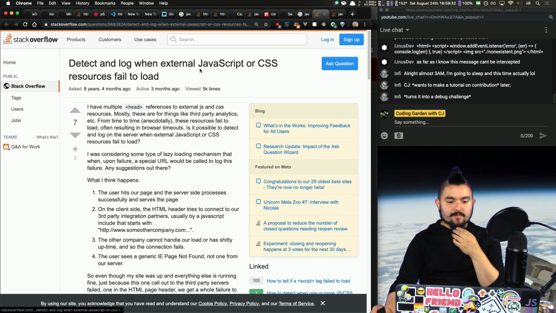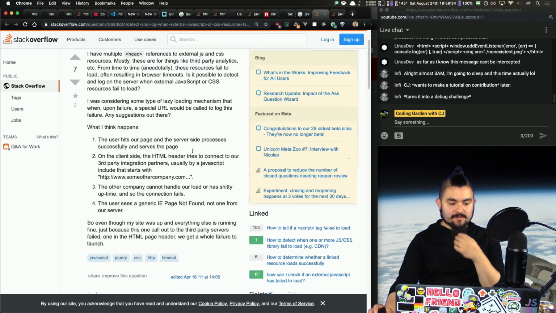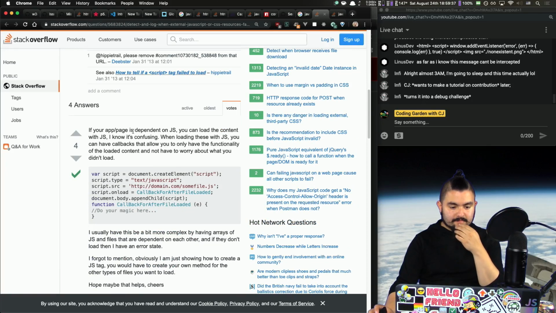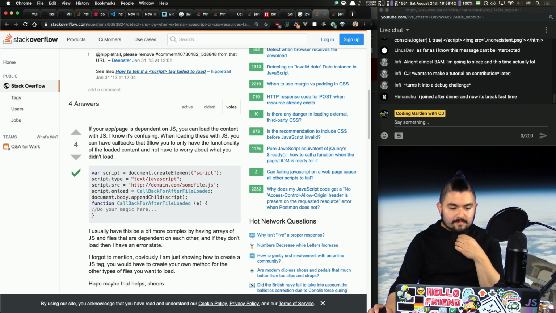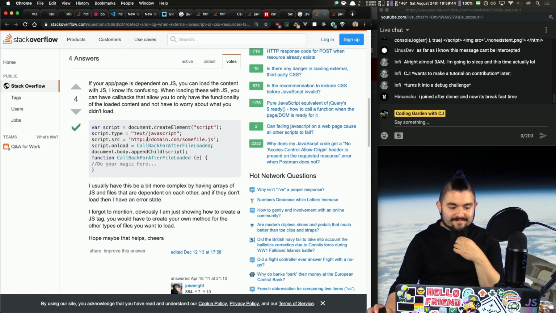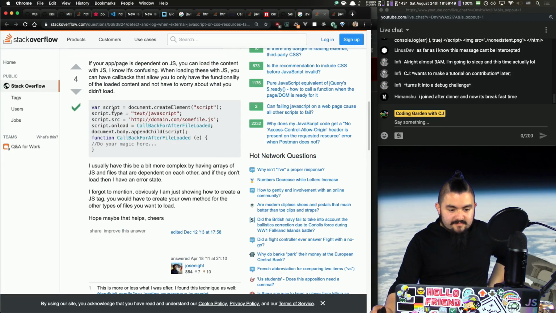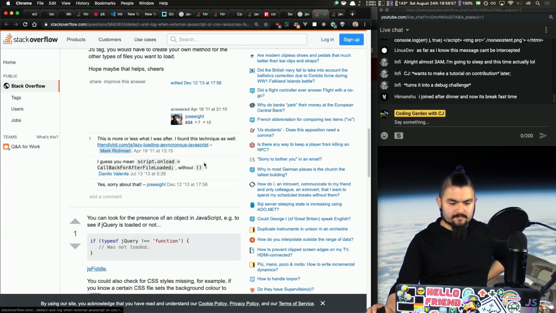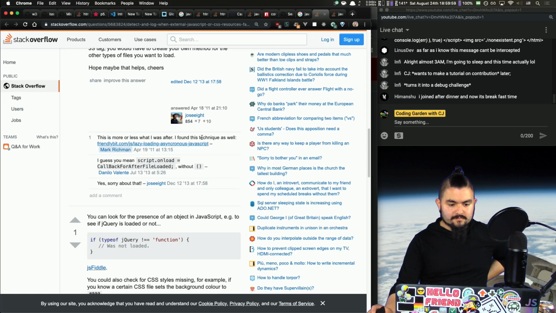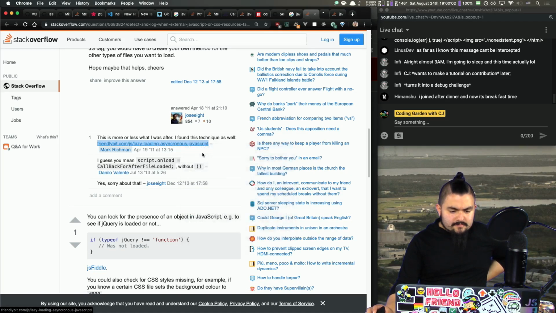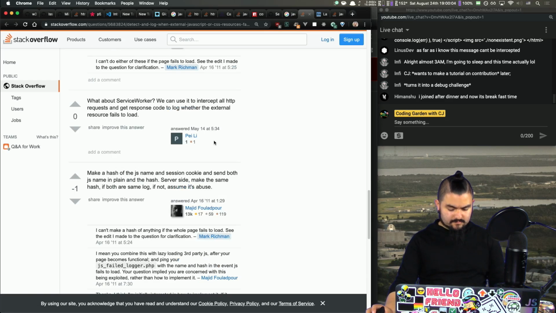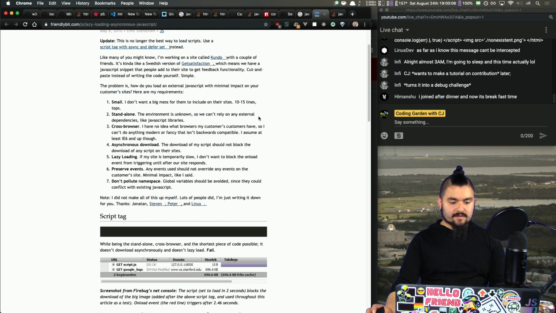Yeah, detect and log when external JavaScript or CSS fails to load. See, lazy loading asynchronous JavaScript.